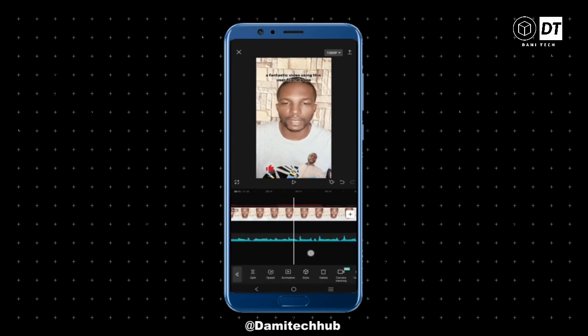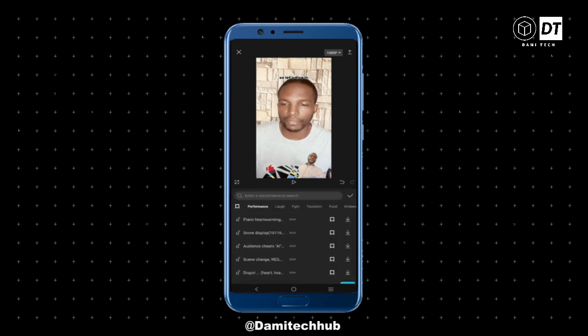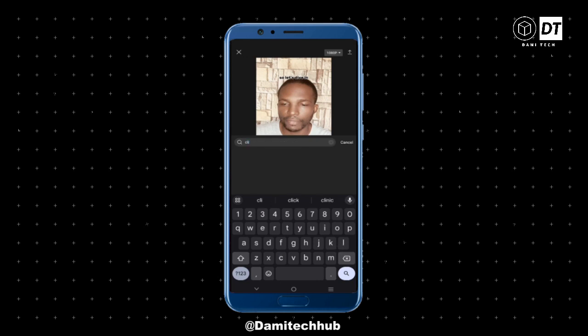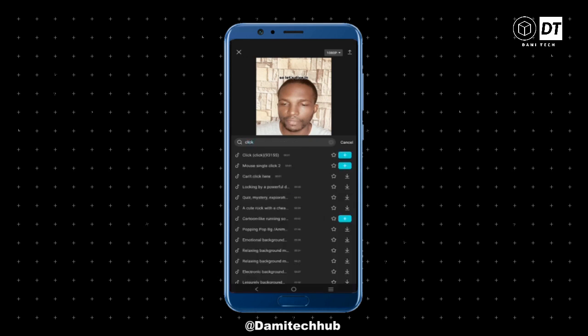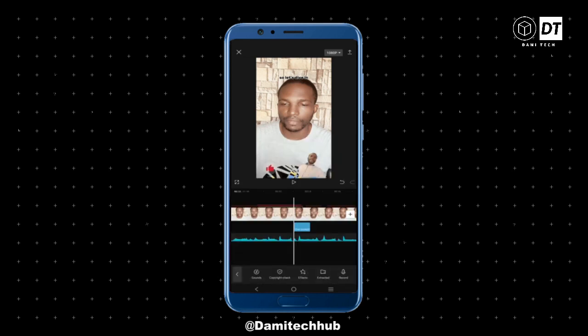Assuming I want to add a click effect to this sticker, this thumb speaker sticker here, I can just come in here. You can just click on here and search for click. Let's click the first one. So I can add this. Now let's see, I can decide to take this and adjust it, move it to wherever I need it. Select it. So I can move it down to this point. I can try to move it to this point. I can adjust it further.